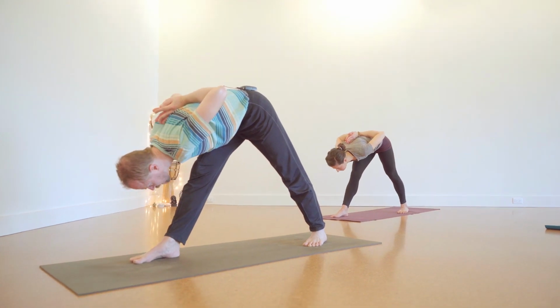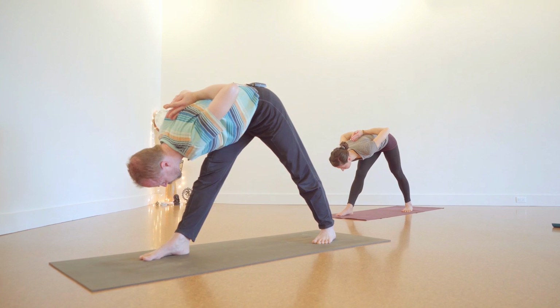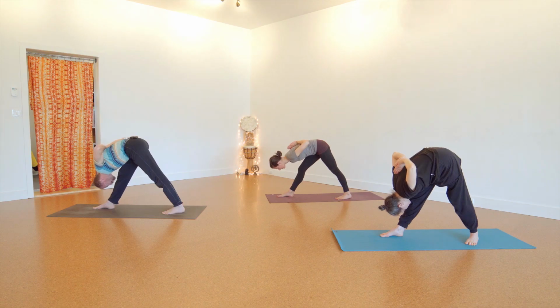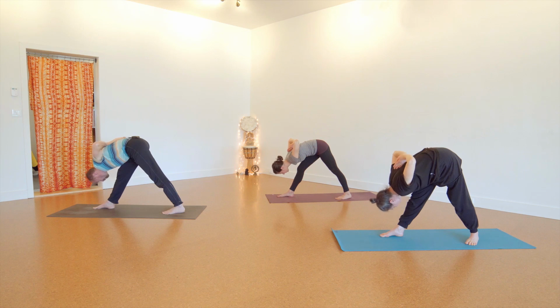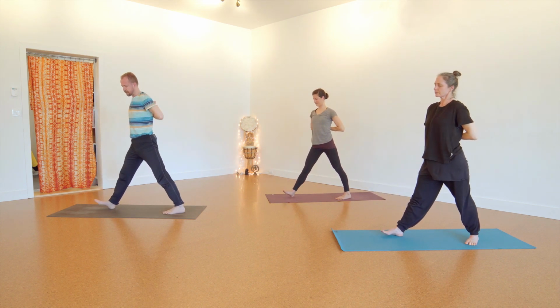Okay. And then you can just look at your right big toe. And if you're a little more flexible, you can work at bringing the chin or the forehead onto the shin bone, keeping the elbows lifting and rolling the shoulders back. And then with your inhalation, let's come all the way up to standing. And then exhale, we'll turn to the left.